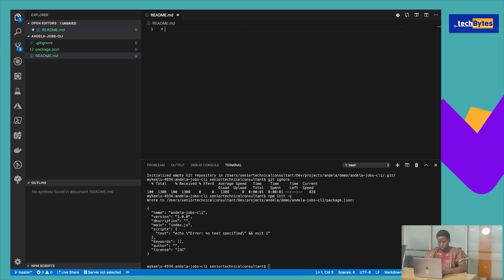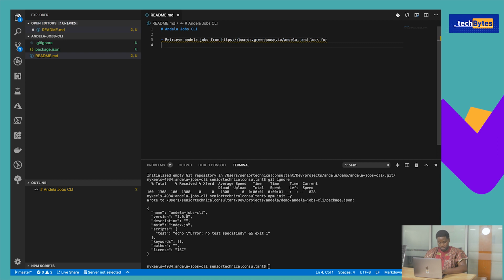First thing we want to do is to retrieve Andela jobs HTML and look for links within it. Get the name, link, and location for each job within it. Then save to a file, or compare with already saved outputs in that file to find changes. Compare with previously saved outputs. This is probably it: retrieve Andela job HTML, get the link, name, and location for each job, and compare to previously saved outputs to find changes.